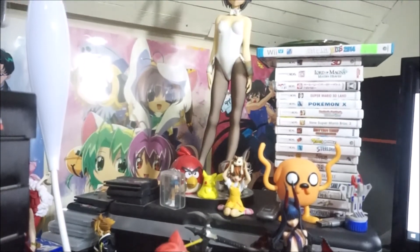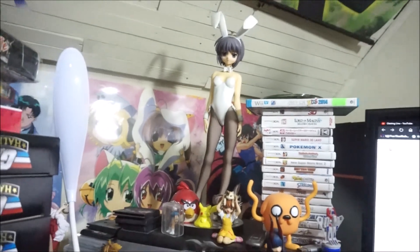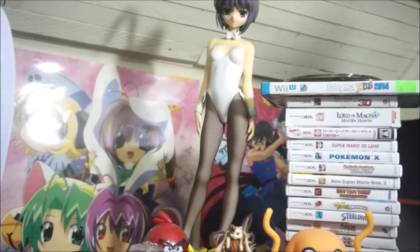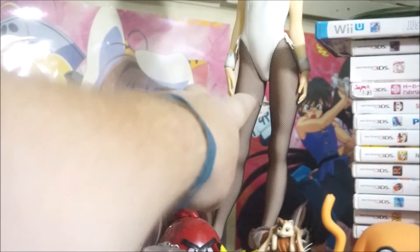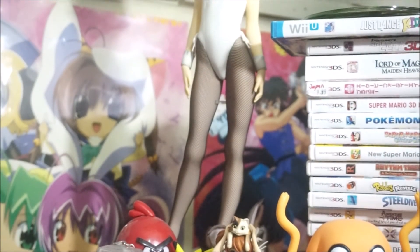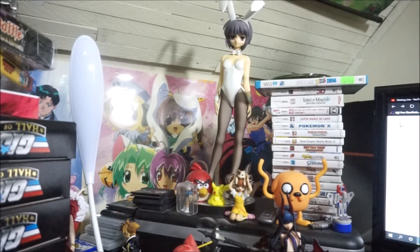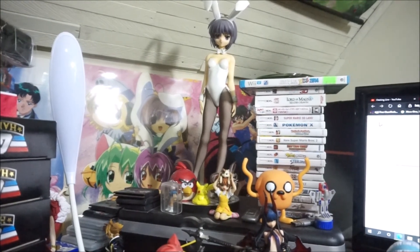For the final figure we go up top because she's a big girl. We have Yuki from Haruhi Suzumiya — she's ginormous for starters. These figures are pretty expensive, so we've gone from three cheapies to a medium-priced one and now one of the expensive girls. What stands out is the real fishnet stocking material — it's legit and it feels pretty good if you're one of those fishnet fans. Her bunny ears and everything else really fold together nicely. There's a full set of them but they're up in the $100–$200-plus range.